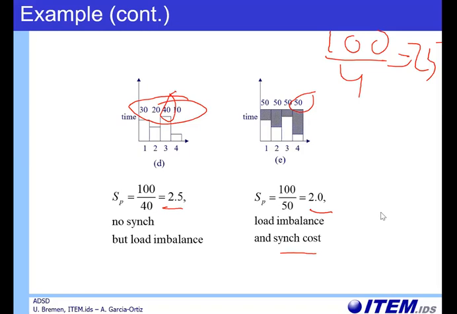Maybe let's try to do one example. Imagine that your problem is to find the prime numbers between 1 and 1 million. You say, okay, maybe I have four processors. The first processor will check the prime numbers between 1 and 1 million divided by 4. The next one checks between 1 million divided by 4 and 1 million divided by 4 times two, and so on and so forth. So you divide all the numbers into four regions, and every processor is checking just one small region.